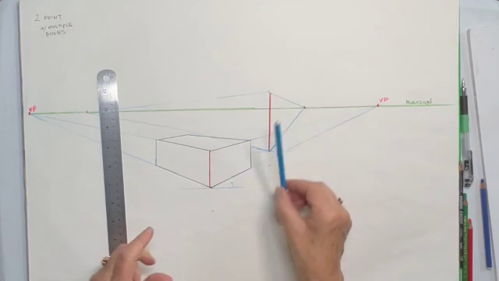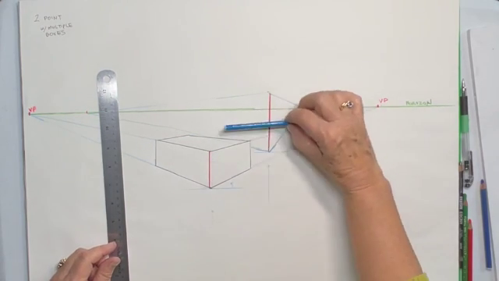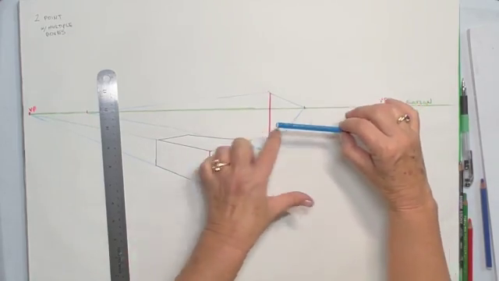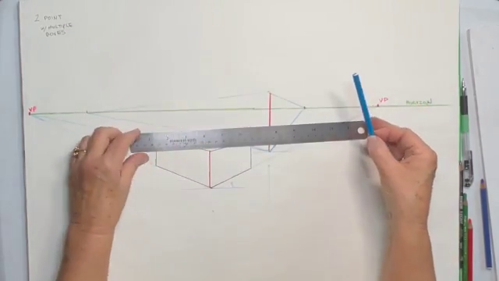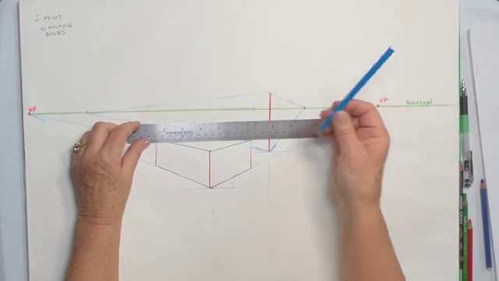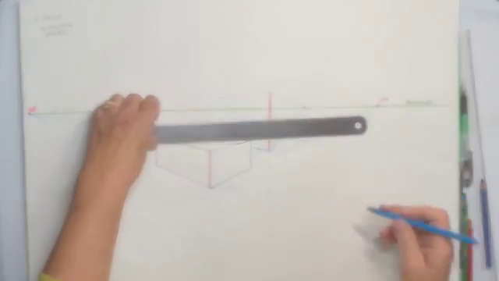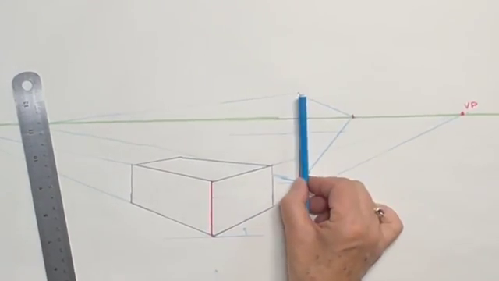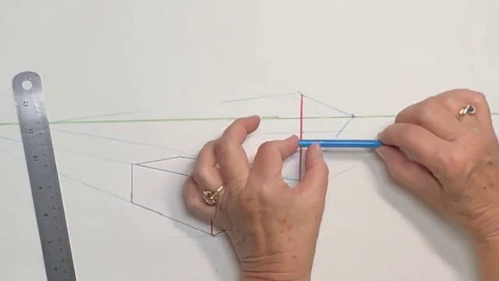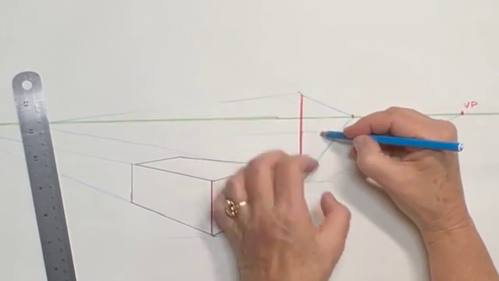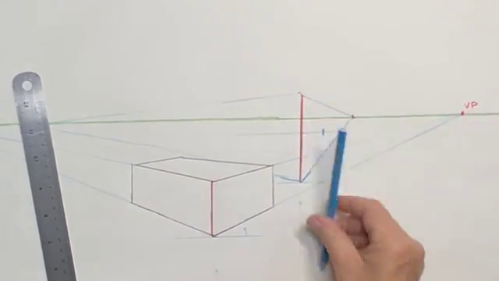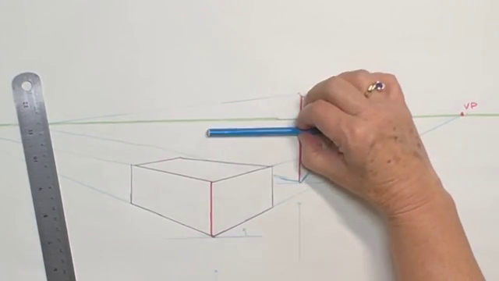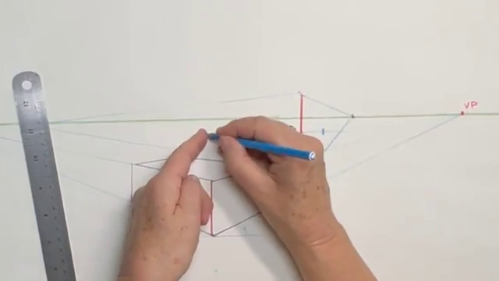Now we determined in relationship to this, how far out, this is now a unit of measure, how far out from this side horizontally is the back corner of this box. I'm going to say it's a long, thin box, so it's about a quarter of this. So there's about a quarter, so that back side's going to be right about there. And on this side, it's the same. I'm going to measure it out and I'm going to say, oh, it's about the same distance out here.